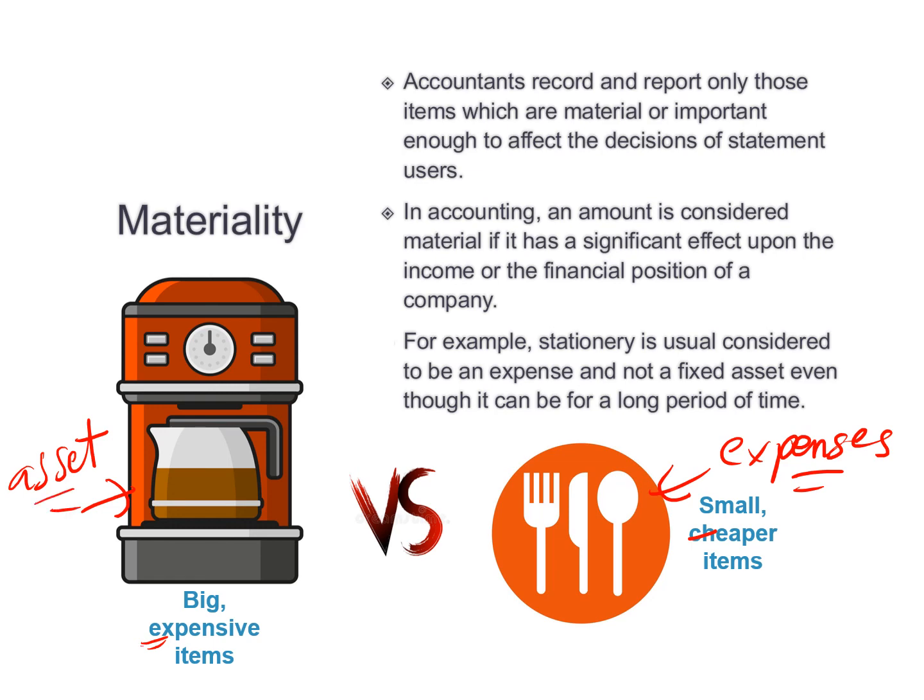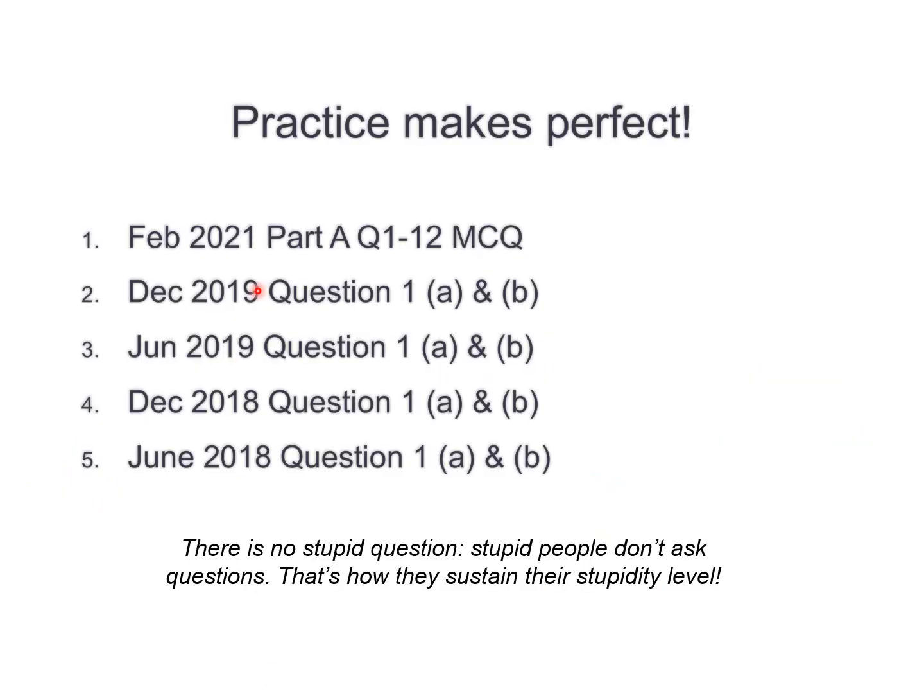Okay, if you don't understand, boleh tanya I dalam our discussion. Right, says practice makes perfect. I need you to do at least 3 questions for 3 semesters. Try to do this one, December 2019 and also June 2019. 3 soalan due for our next meeting discussion. Right, thank you. Bye-bye.